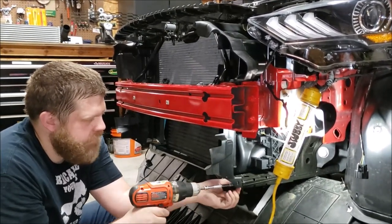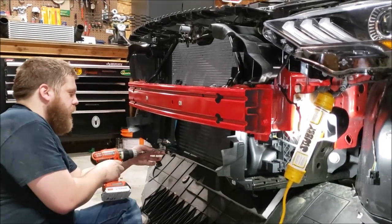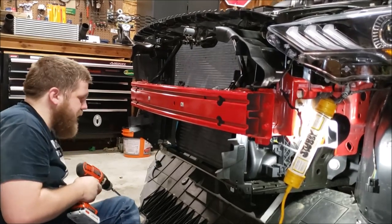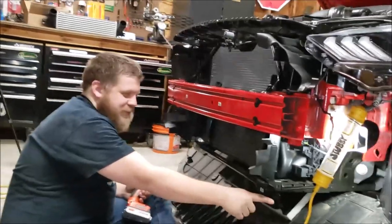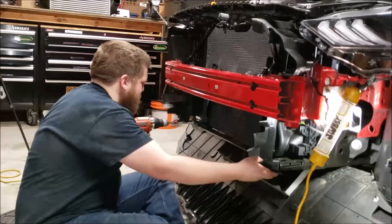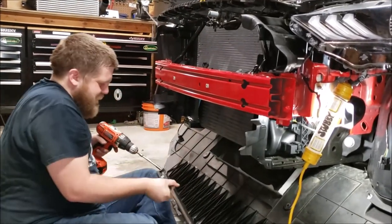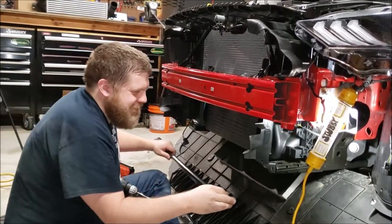I don't think we got a good shot of me installing this right here. So I'm sure the fact that it's upside down has... I'm going to take it back off. It has nothing to do with the fact that the R is on this side and the L is on this side and the up arrows are pointing down. It's fine. Everything's fine. Everything is awesome. You just ain't got to worry about it.